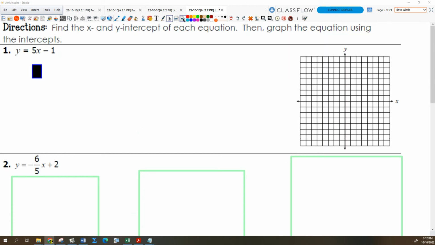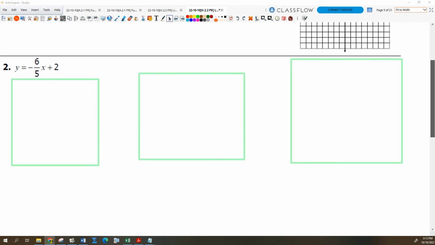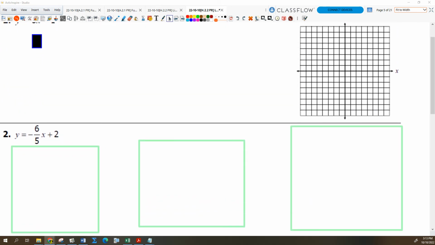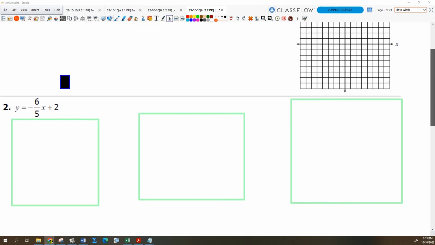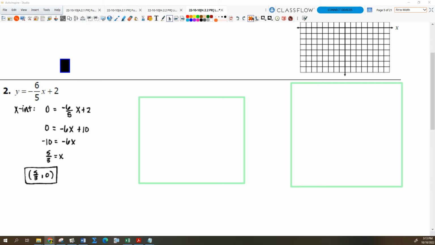Okay, let's try that. So if we do something like number 2, what would we do on number 2 here? It's filled in for us. Oh, it is. Okay, well, let's talk about how we would do that, right? If I wanted to find the X-intercept, really all I have to do is cover up the Y term and solve. Now, what did they do? They cleared the fractions, which is fine. You can do that. That's okay. I would claim you don't really need to, though, right?